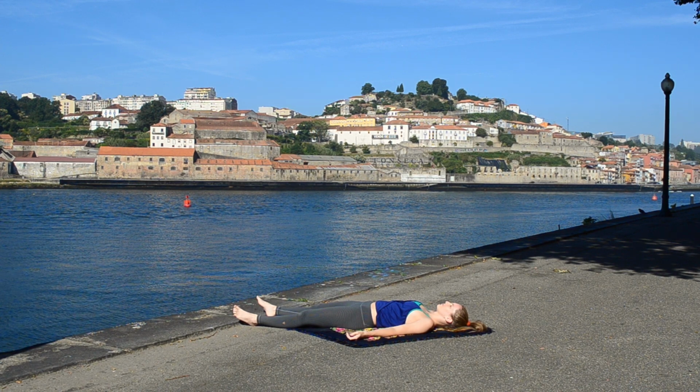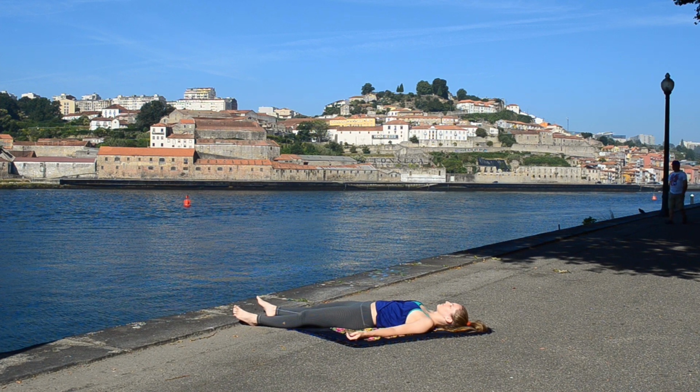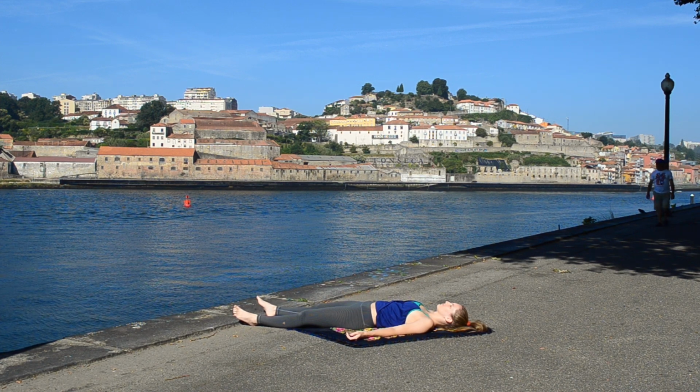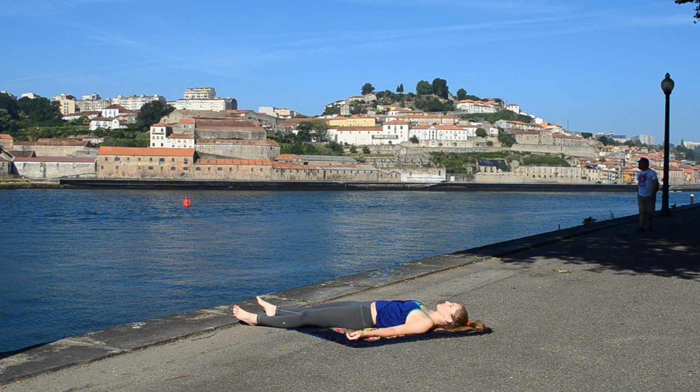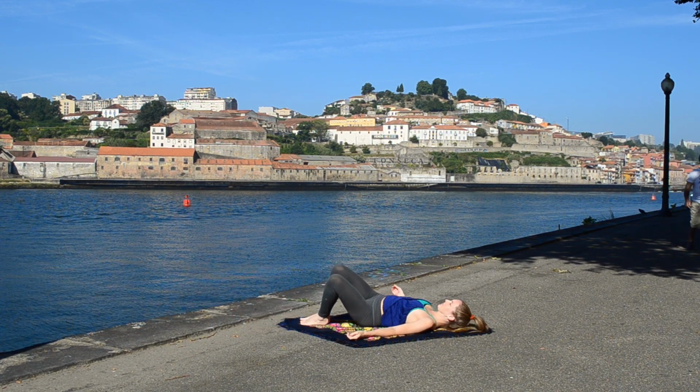Start to wiggle the fingers and the toes. Take a deep inhale through the nose. And then open your mouth and audibly exhale. And then roll over onto one side. Stay here for a breath.